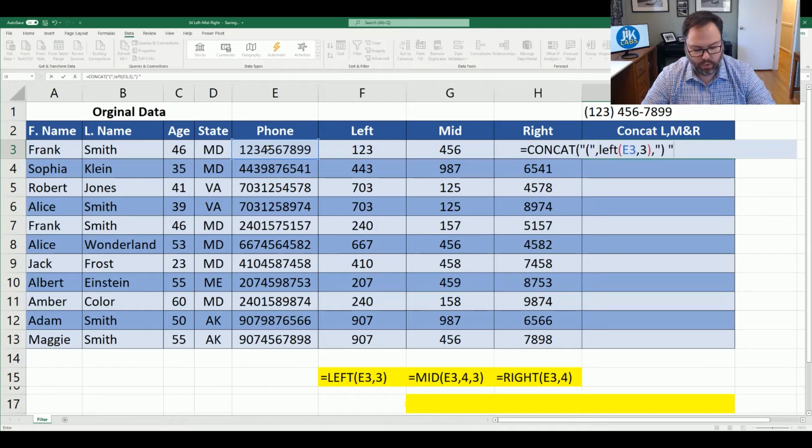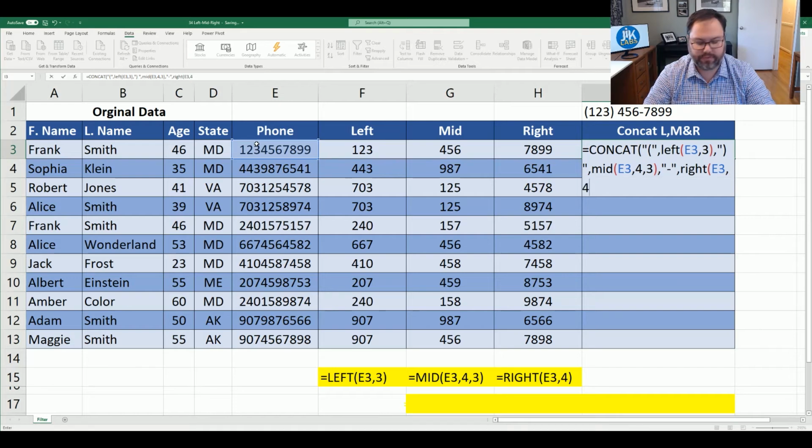Add in those quotation marks, hit comma again, and now we're going to use mid. Again, it is E3. We're starting on the fourth character, and we are reporting 3. We close out those parentheses, hit comma again, use quotation marks and the hyphen, close out those quotations and comma, and then we hit right, select E3 again, comma, and the last 4 of that cell.